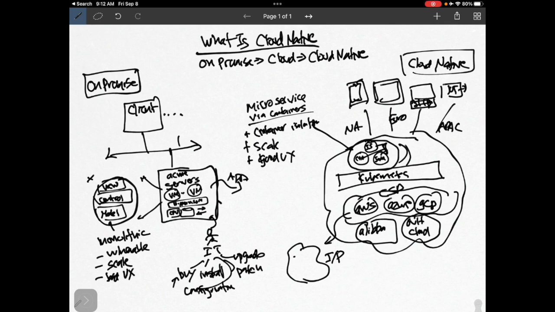So the virtual machines basically run on this cloud infrastructure through virtual machines. And this type of setup can be called cloud, or sometimes hybrid cloud.